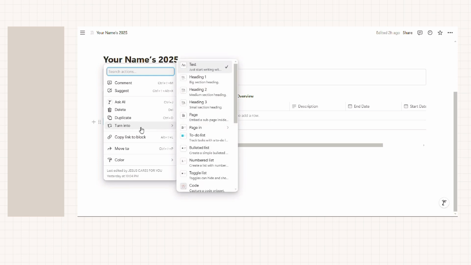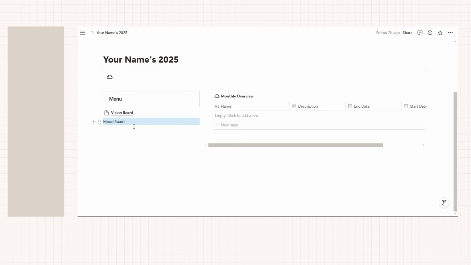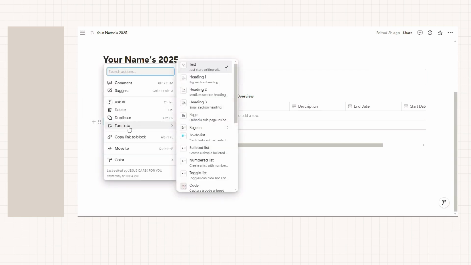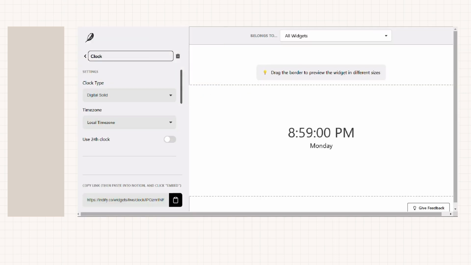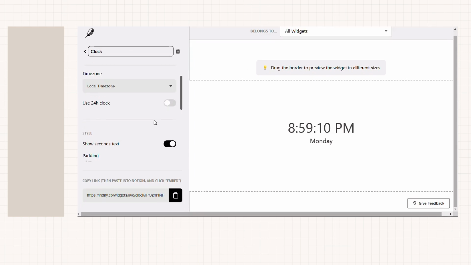You could go here to the 6 dots and turn it into a page, and now it's all pages. But I'm just gonna be adding a few widgets, so you can go to this website called indify.co, and I just signed up and I got this widget and I called it clock.